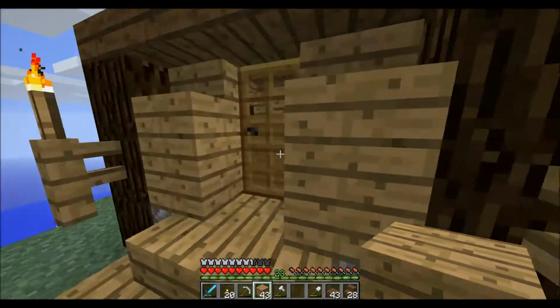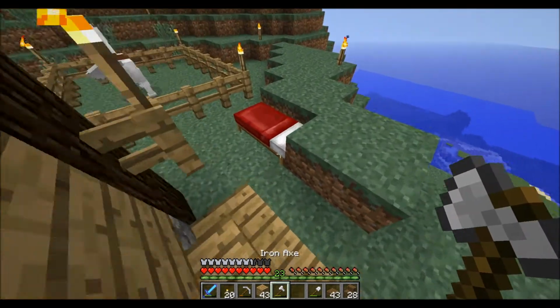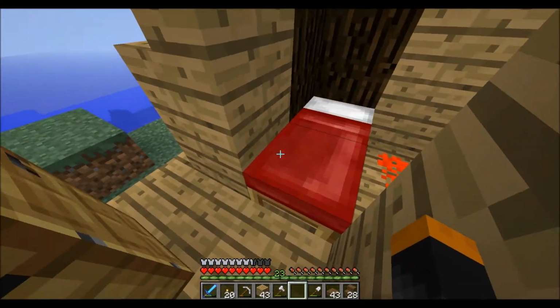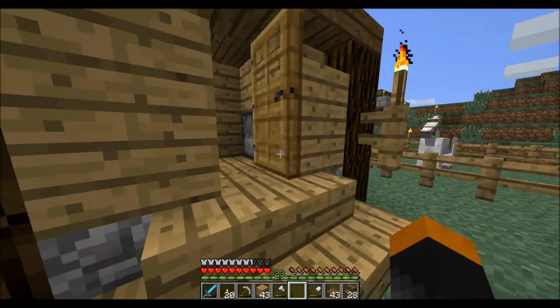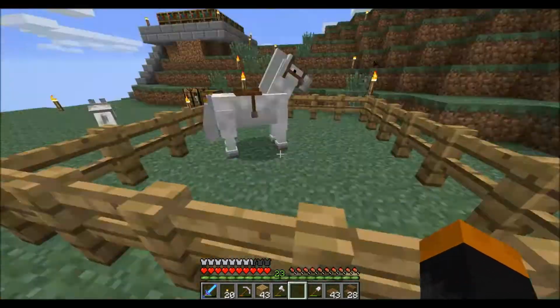Oh, can I put a bed in there? Think I can. Let's try that just for fun. Yeah. All right, when we're up here on the mountain working, that'll kind of be our little shelter. Very nice. Okay, the last thing I want to do here before we go down into the mines.